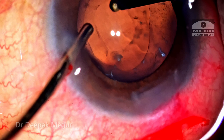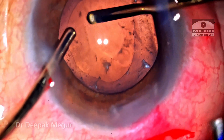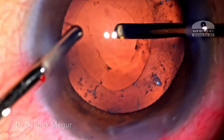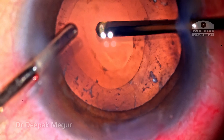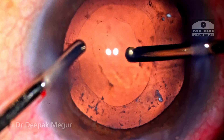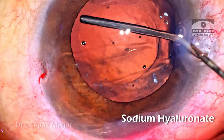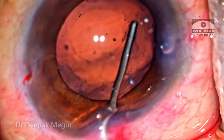The situation has been dramatically different from what I anticipated in the beginning. My original plan was to use a multi-piece lens. Now, since I have an opportunity to place the lens in the bag, I thought a single-piece lens would be much easier to implant in the bag, gentler, and would carry a lesser chance of the posterior capsule rhexis opening up. That's why I aborted the idea of a multi-piece lens and obtained an appropriately powered single-piece hydrophobic lens. The bag is filled with cohesive OVD to provide enough space.